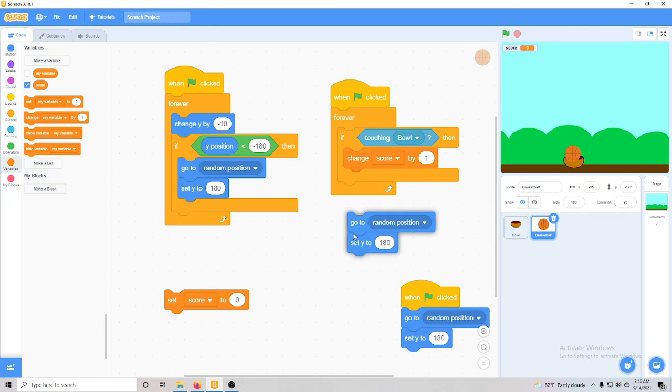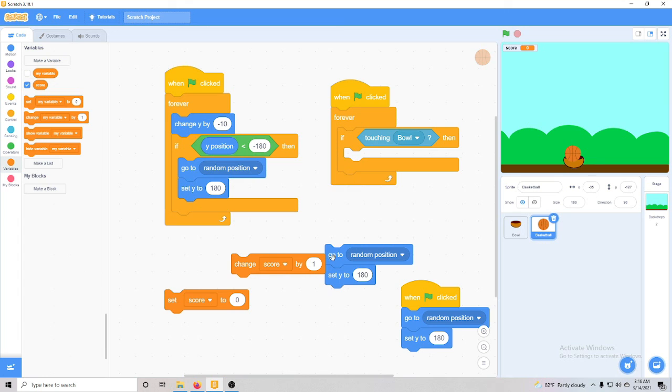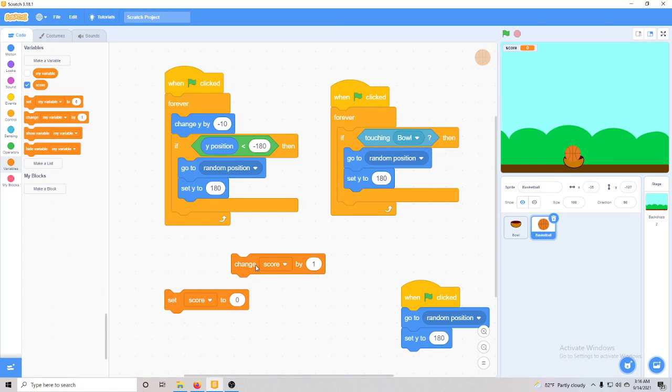Let me show you again. If I click this block over here, the score will increase by 1. I want you to look at this score. If I click on this, the score will increase by 1: 19, 20, 21, 22. You can see that the score is increasing.